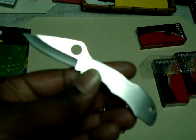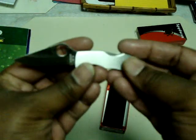The ladybug. Okay, pick the ladybug up in all stainless steel. Now if you saw a couple of my other videos, that's really nice. Okay, stainless steel ladybug. I have the bug, the honeybee, the cricket, and the kiwi. So I decided to go ahead and finish out the collection of the bug series knives. Small stainless steel knives from Spyderco. So that's the ladybug there. That's the first one.